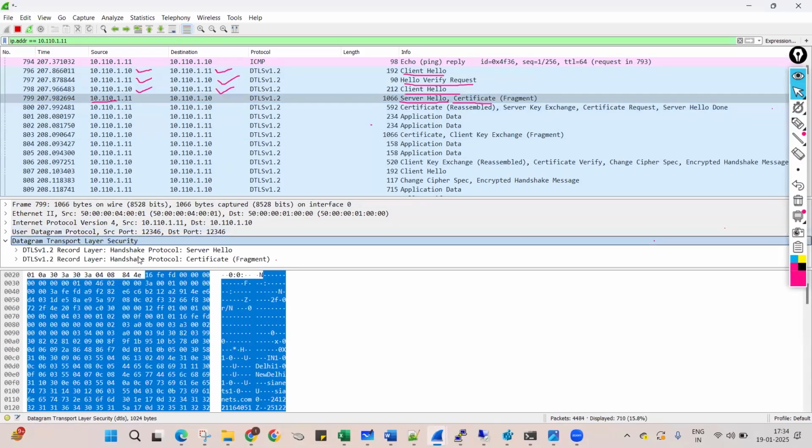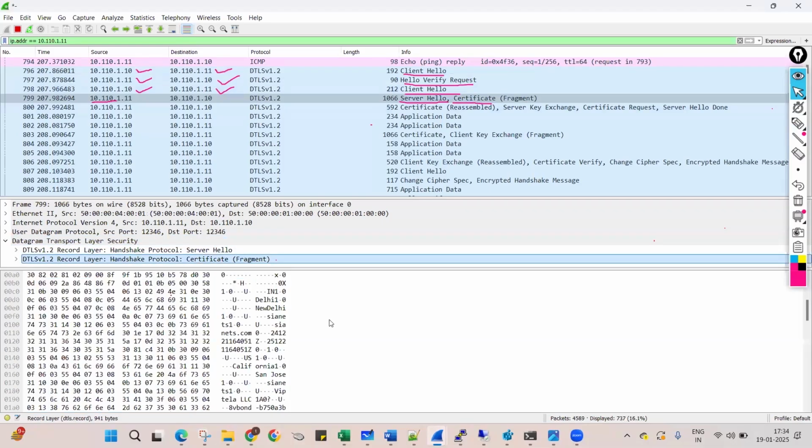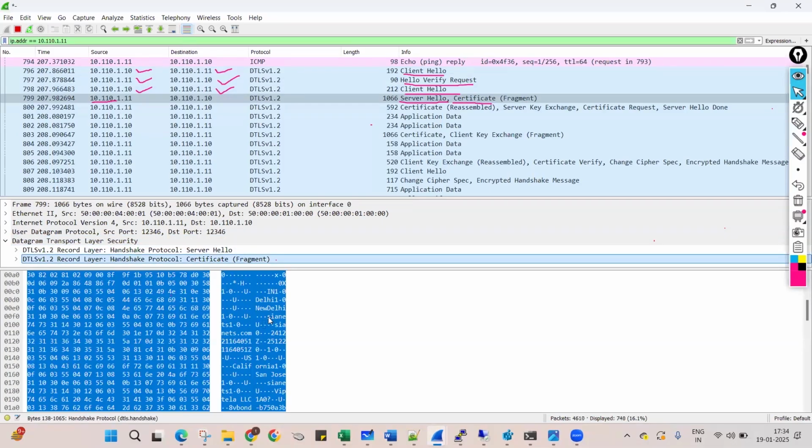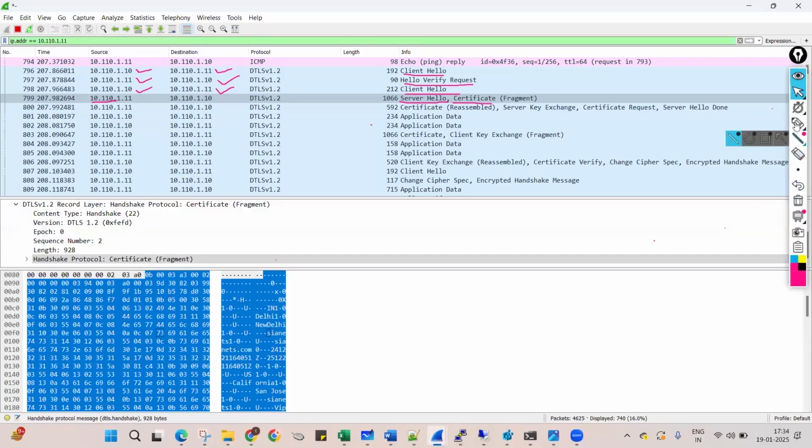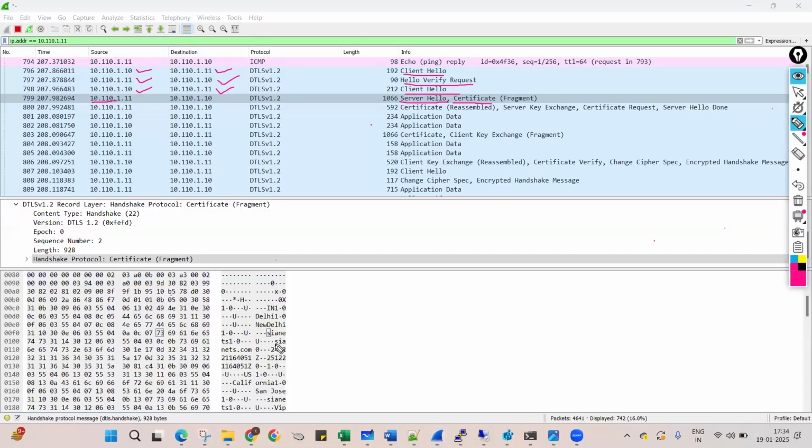If we open this certificate under DTLS, we will see the organization name, sianets, and this is the serial number of the vBond device. And it contains the other certificate details as well.